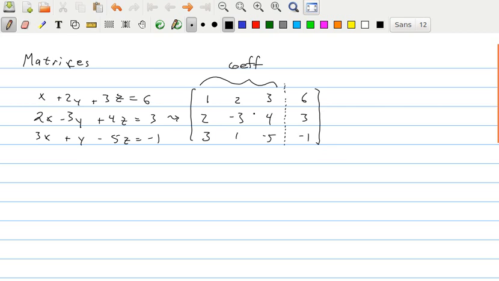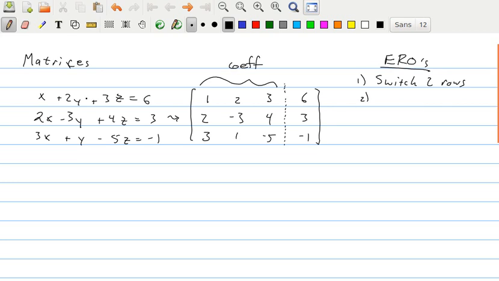Now comes the actual algebra part of reducing this matrix. If you recall, we had three basic things we can do to systems of equations, and these are reflected in so-called elementary row operations for matrices. The first thing you can do is switch two equations. That's not going to lose you any information or introduce new solutions. If we switch two equations, we're just writing one of them in place of the other. Translated into matrix language, that lets you switch two rows. That's our first elementary row operation.